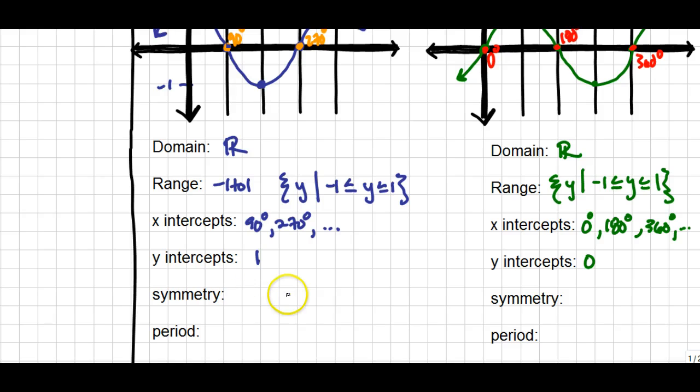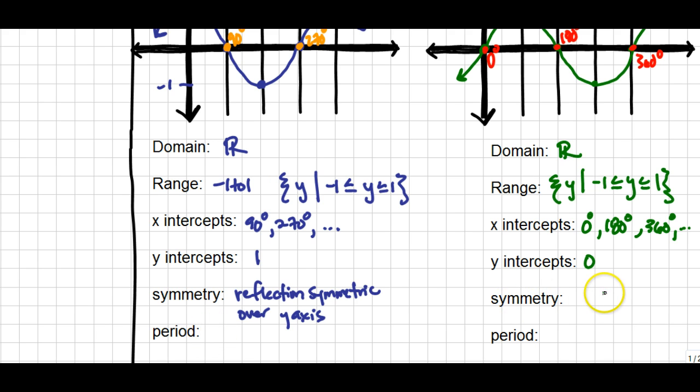For now, just watch the screen here. You don't need to copy this. When you graph the cosine graph by just making a sketch, there's one wave of it. And if we do another wave going back the other way, you end up getting that kind of wavy line. So hopefully you can see here that if you folded it vertically, the two halves would line up with each other. So we call that reflection symmetry. So we'd say that the cosine graph is reflection symmetric. When you give the symmetry, make sure that you say what it's reflected over. So we'd say reflection symmetric over the y-axis. The period is something that we'll get to here momentarily, so we're going to skip that just for now.